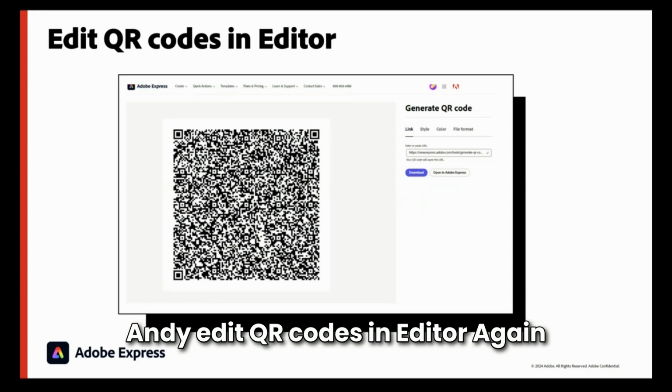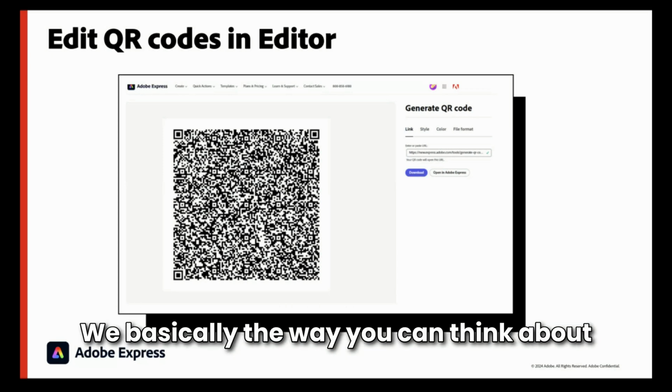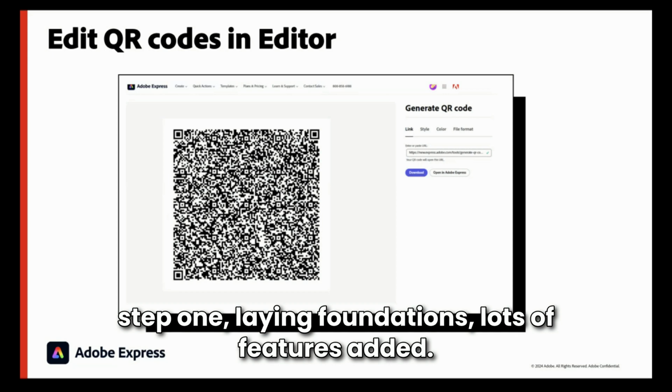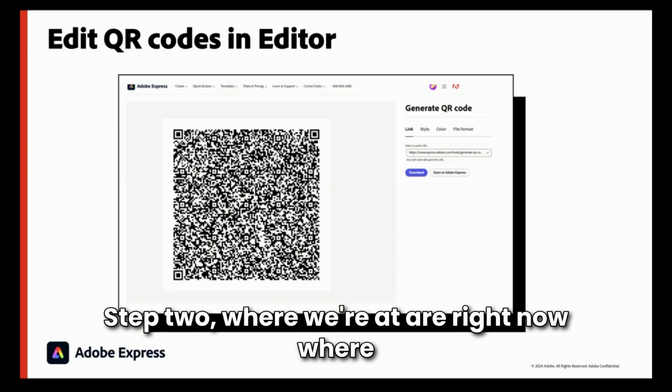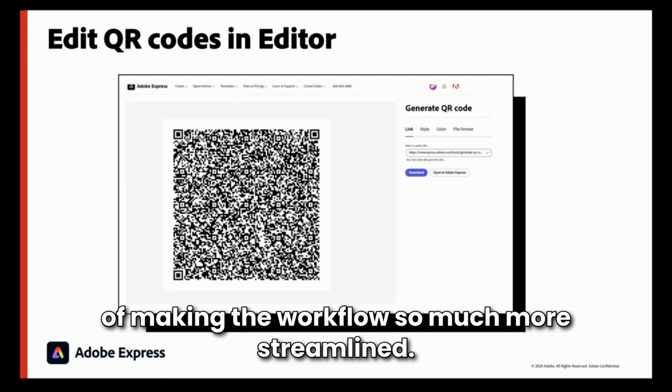QR codes in editor. Once again, just removing those frictions. The way you can think about the evolution of Express is as follows. Step 1, laying foundations, lots of features added. Step 2, where we are right now, where we're taking all of the features and making the workflow so much more streamlined.